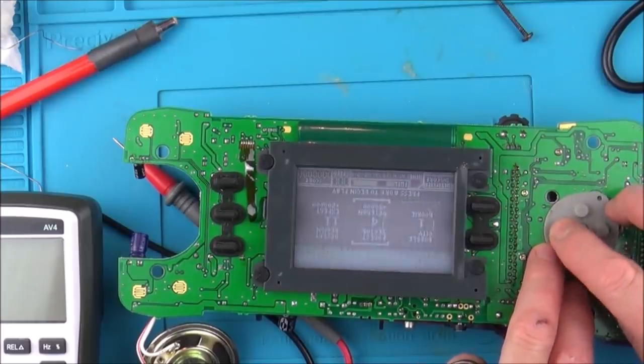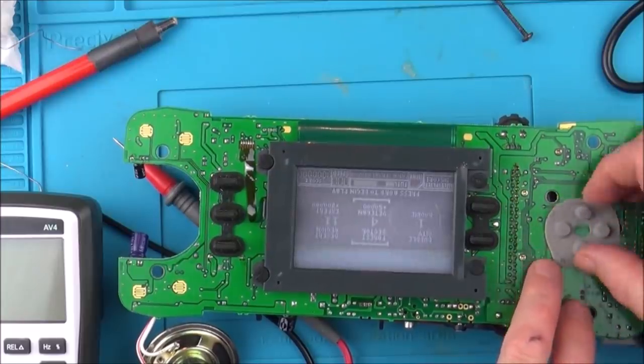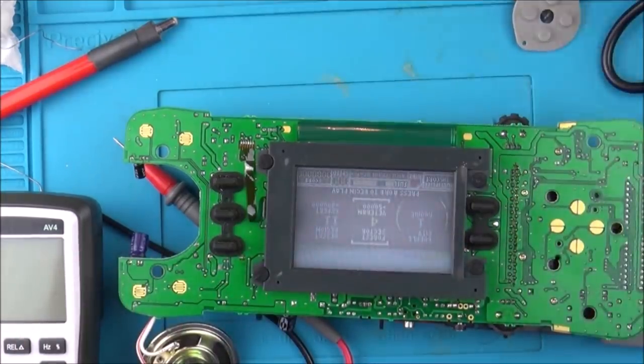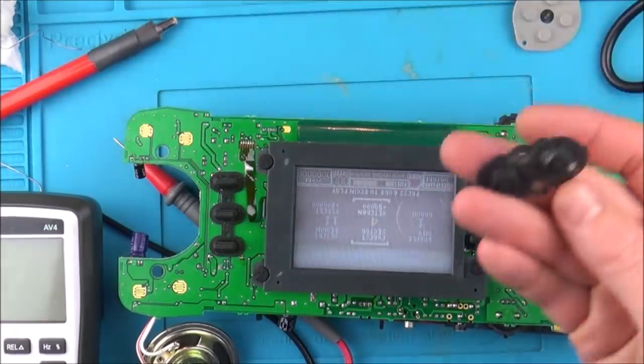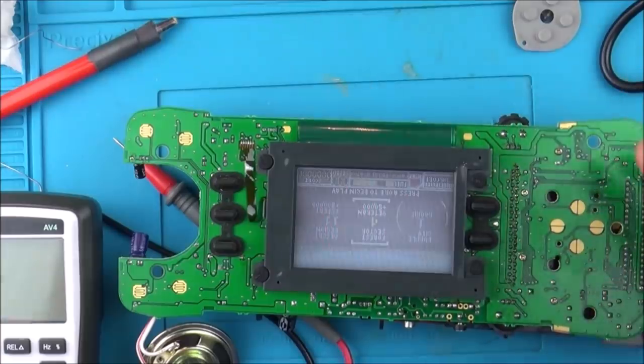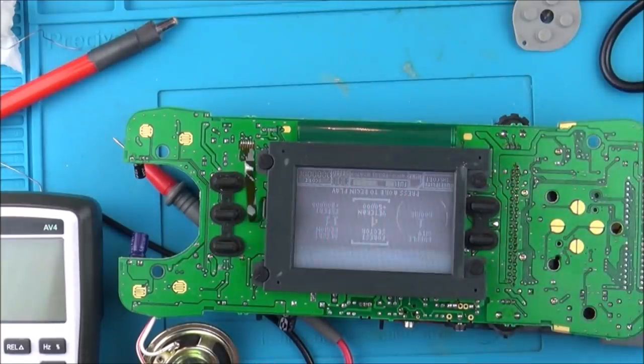Right, so I think I'm just going to give everything a clean up, and then hopefully when I put it back together, it's going to be working all right. So this all feels quite dusty and dirty. I'm going to clean up all those things. I'm going to clean up the case, clean up the LCD, put it all together, and it might work, because if you look there, you can see all the dust and dirt on that. And also I have to clean up the battery compartment as well.